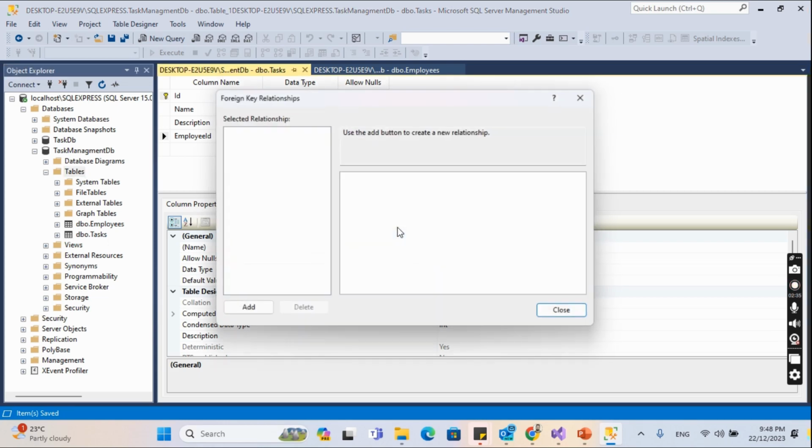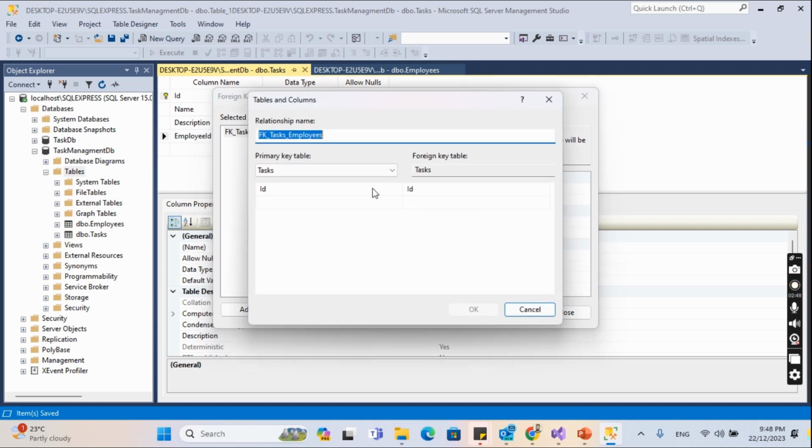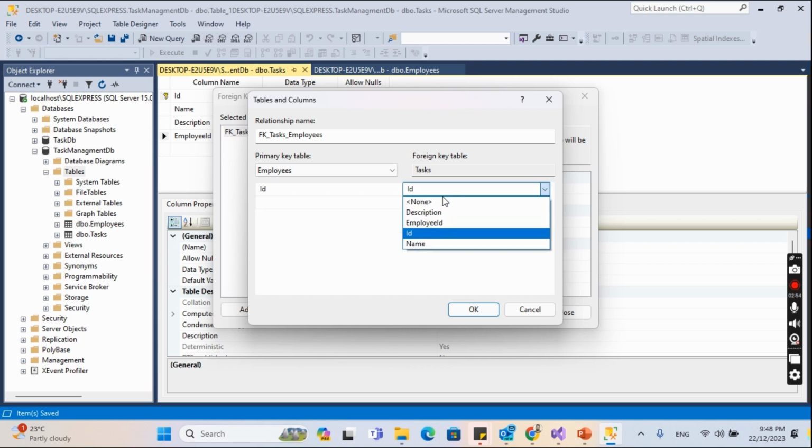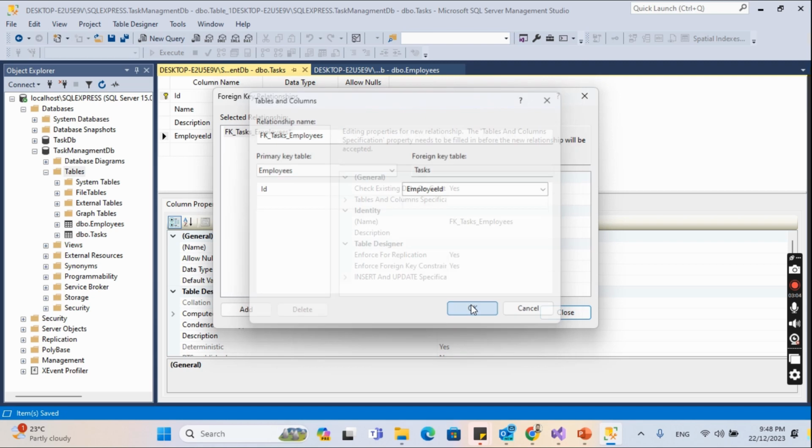Now we will add the relation between these two tables. Tasks with employees. Employee ID. From employee we have the primary key ID. In tasks we have the employee ID.